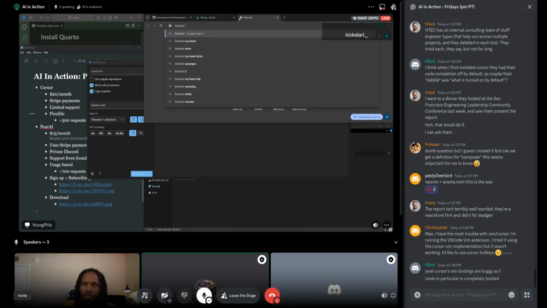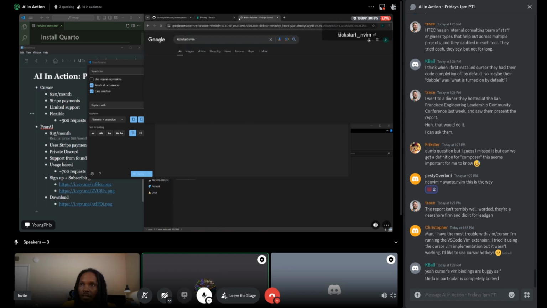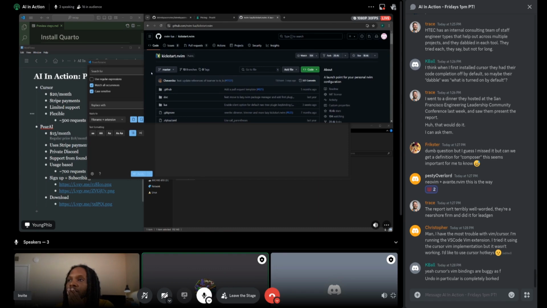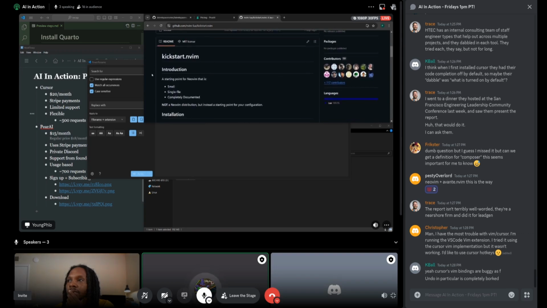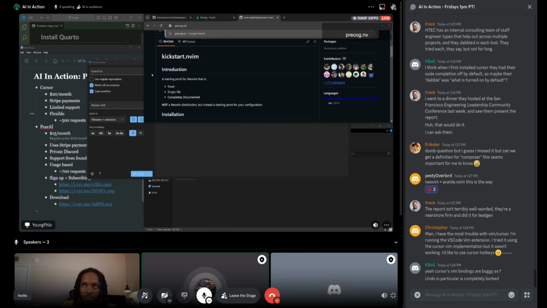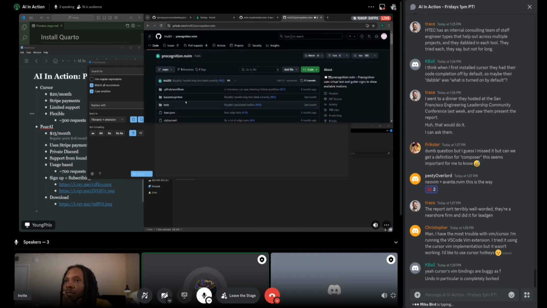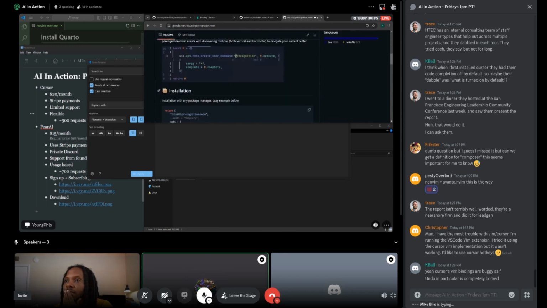But the other thing that I found particularly helpful, at least for getting the keybinds down, is a plugin called Precognition.nvim, and you'll see it if I show my terminal later on. It'll put a little ghost letter at the location where you could move your cursor, like an E at the end of the next word to indicate that I can press E to go over there. So between those two, that's how I learned.